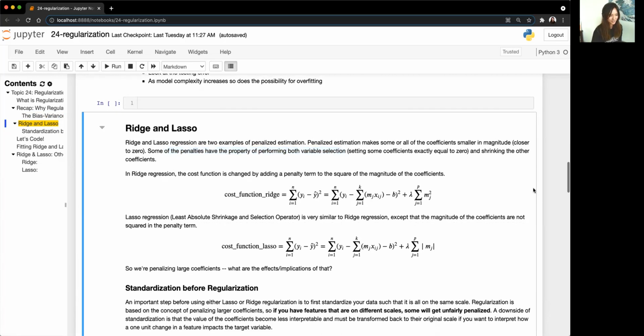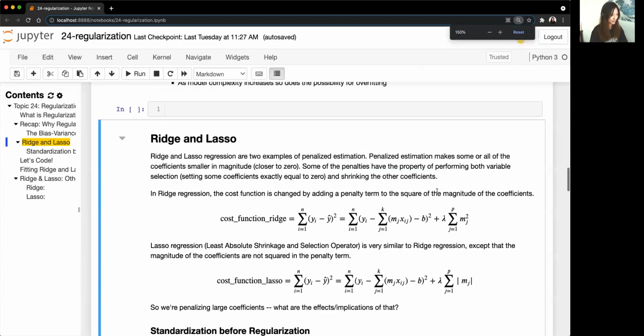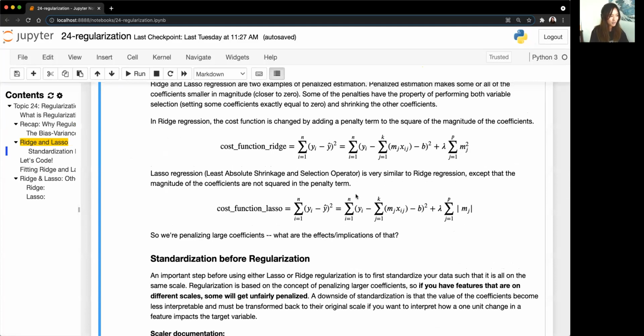So this is what the cost function looks like. I know yesterday we talked about cost function, but I never really drew out any equations. But let me just annotate some stuff here. Let me zoom in first. Why are we not zooming? There we go. Okay. So we have our two cost functions for Ridge and Lasso, which look kind of similar. There's one key difference that I'll talk about in a little bit.